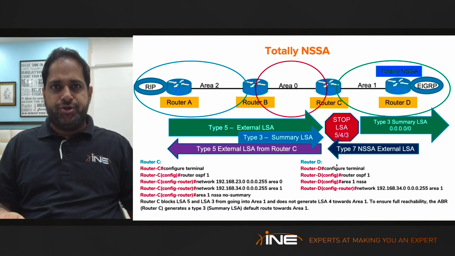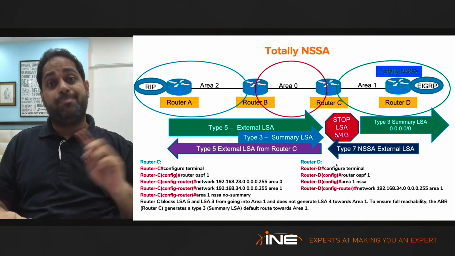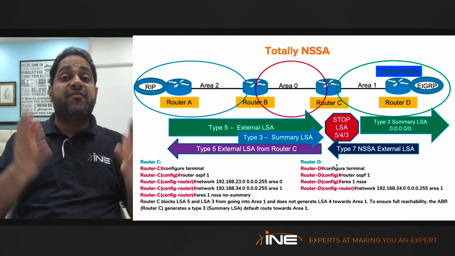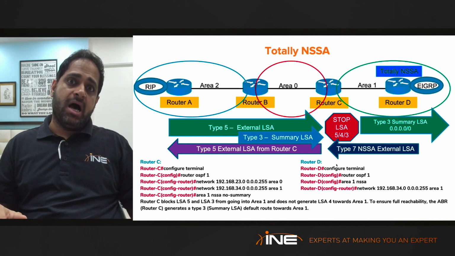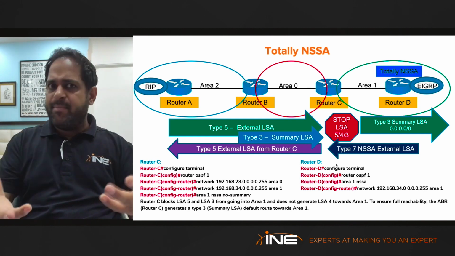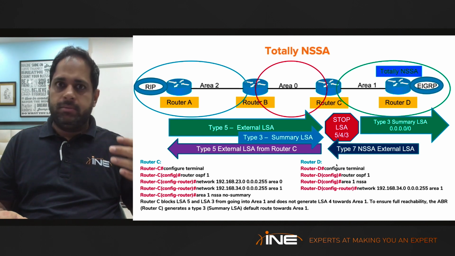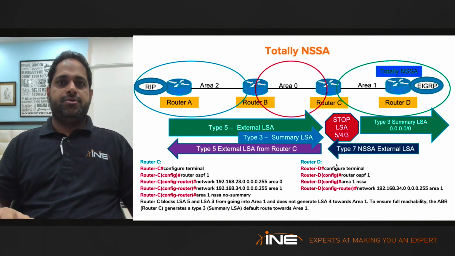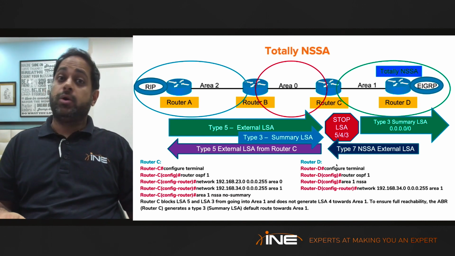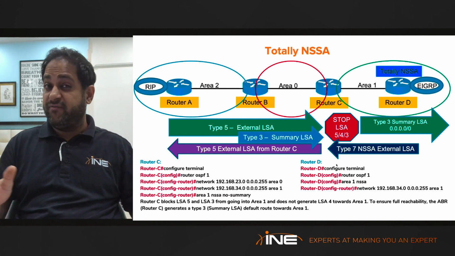So what we are going to do now is I will show you a diagram. We will actually implement all of this. We will test all of this, and we will confirm if those LSAs are being blocked. So let's actually lab it up and see how we can configure first stub, then we will modify it to do totally stub, then we will do not-so-stubby, and then we will do totally not-so-stubby. So let me quickly show you my diagram, which is pre-configured with OSPF.